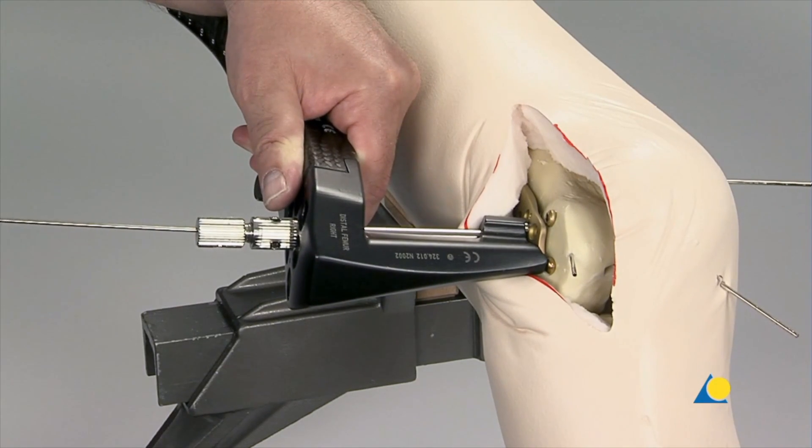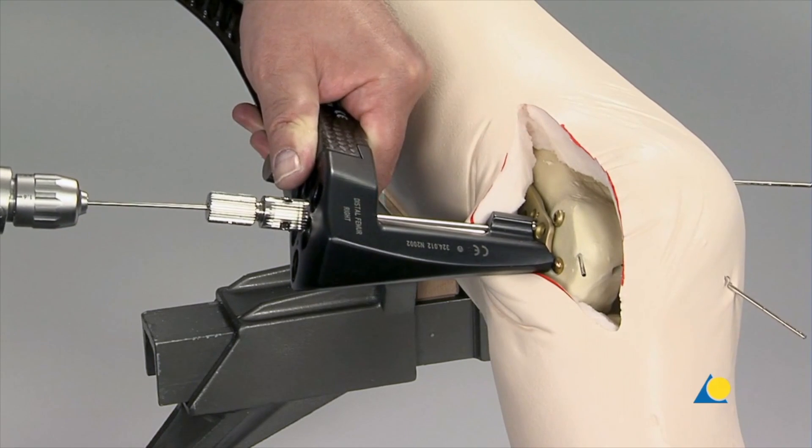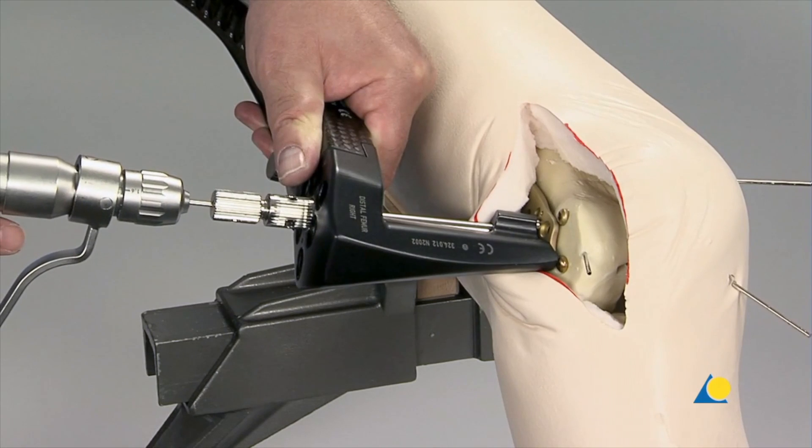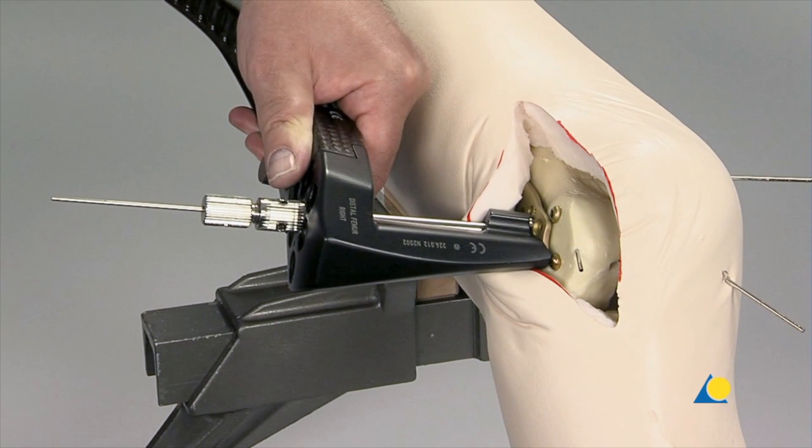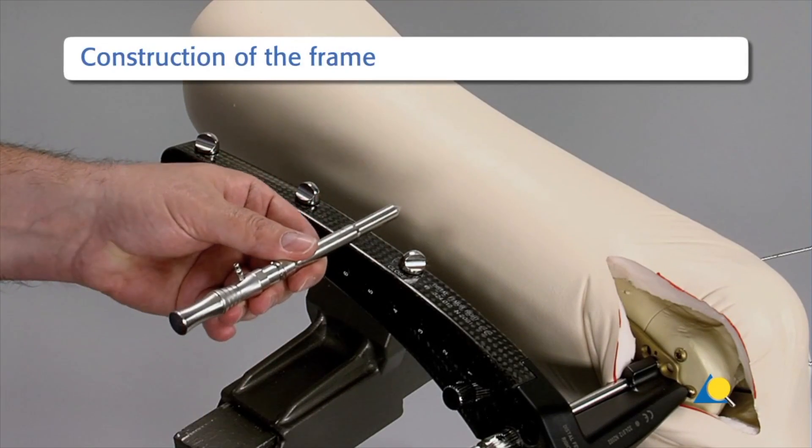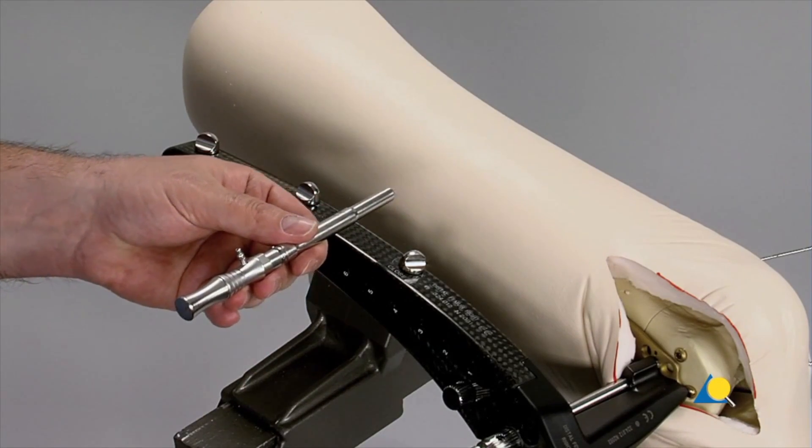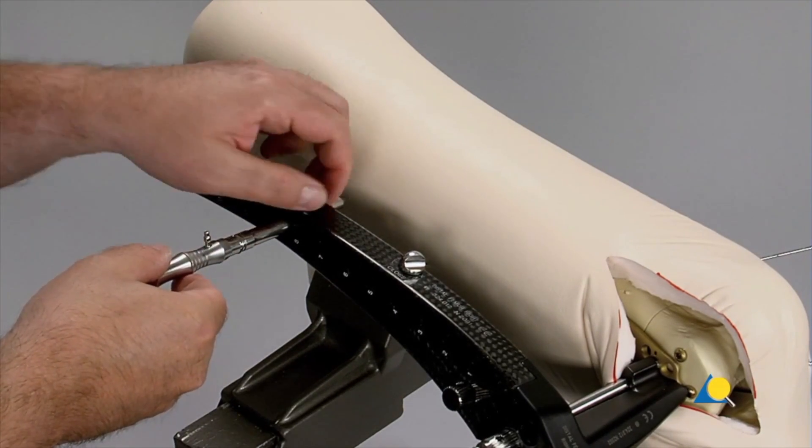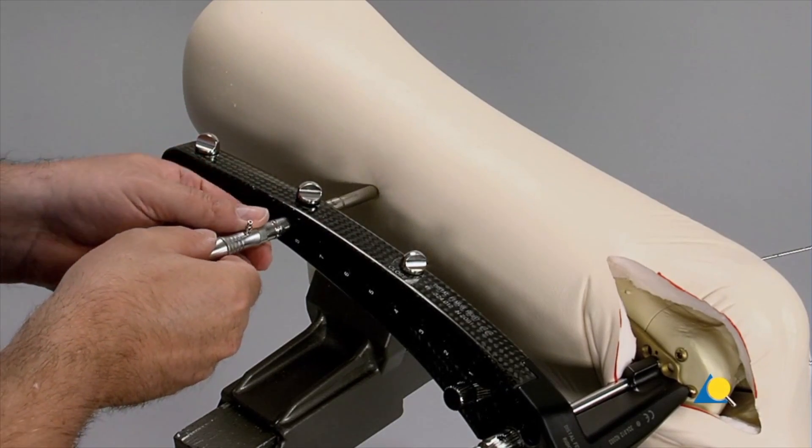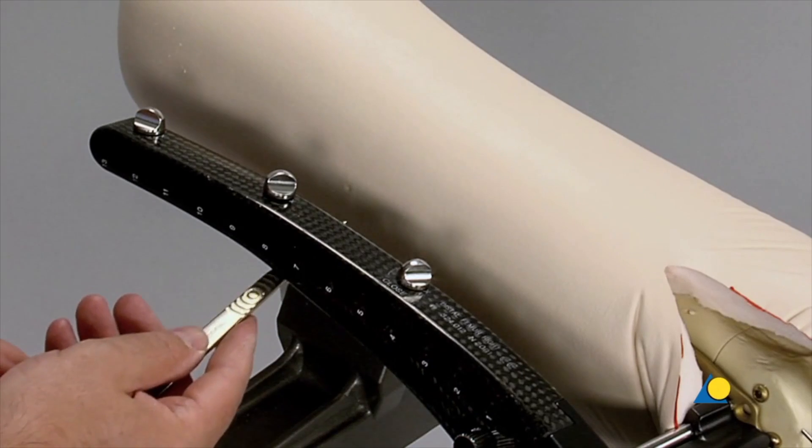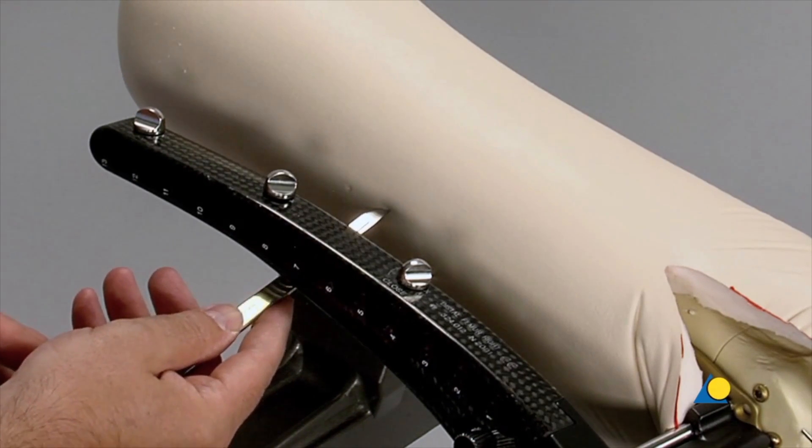The plate is fixed distally using a K-wire through the fixation bolt. The insertion guide should now be stabilized further proximally with a K-wire. The insertion sleeve and trocar are slid through the insertion guide to mark the position of the stab incision on the skin. The incision is made down to the plate with a scalpel.